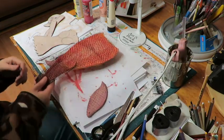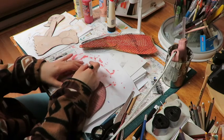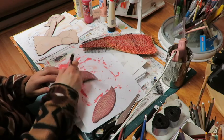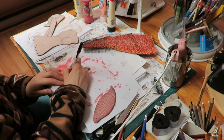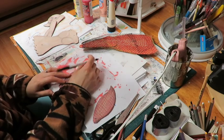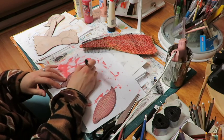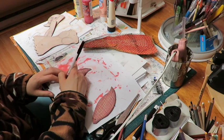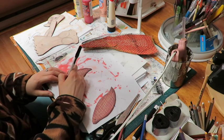So while that's doing that, since I'm putting black there, I'm going to do some black lines on here if this will let me. It doesn't usually give me trouble, but it's got paint, colored pencil, and stuff, and the corrugate itself doesn't like to cooperate either.